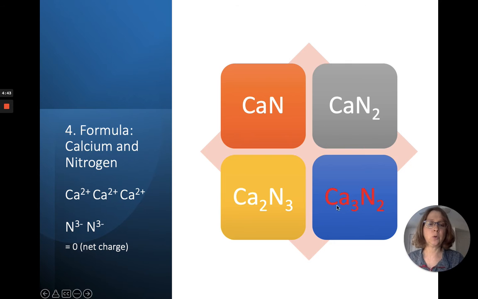Well, the correct answer would be Ca3N2. The name of this would actually be calcium nitride. How do I know this? Well, like I said, we wrote down all of the positive ions here. Calcium's a 2+, nitrogen's a 3-. In order for these two to combine in a way such that the net charge is 0, we'd have to have 3 calciums and 2 nitrogens, and that's what's reflected there.